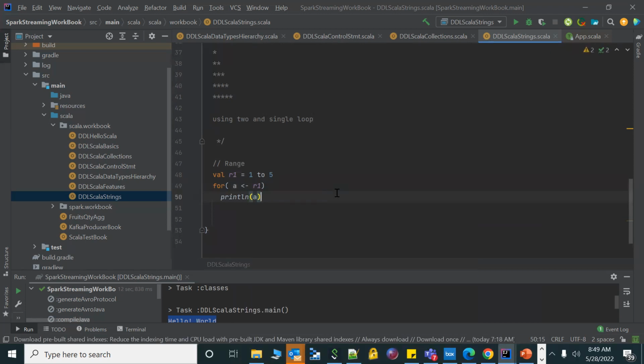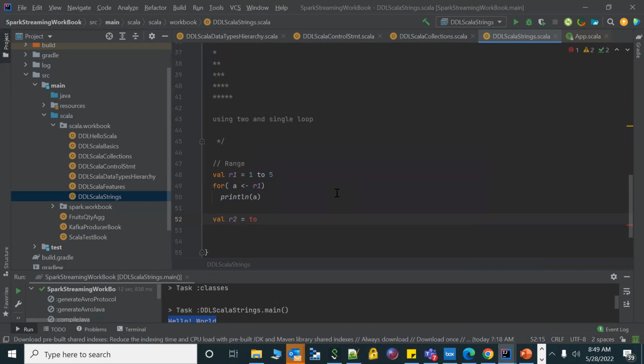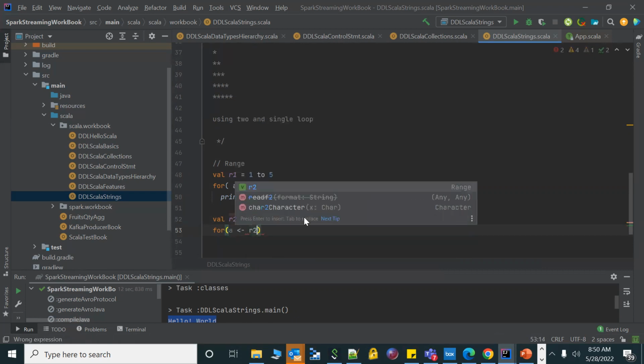Another way of writing a range is 1 until 5, and then you can print r2.